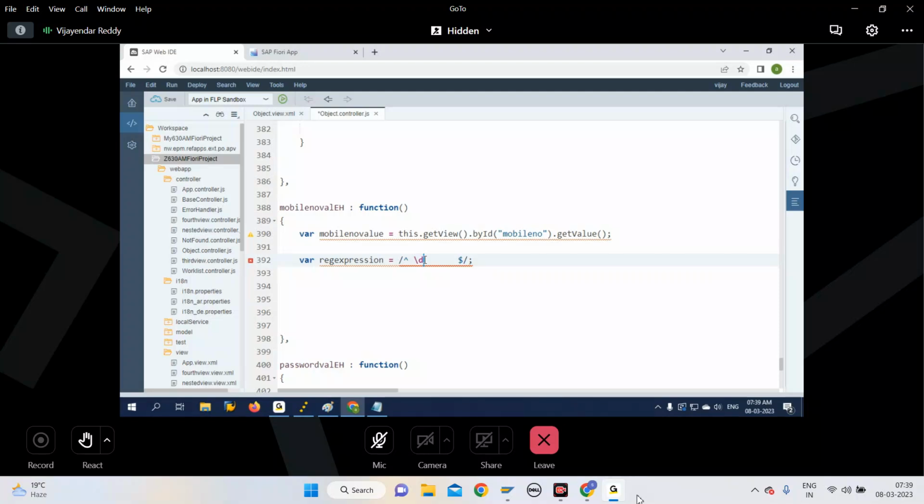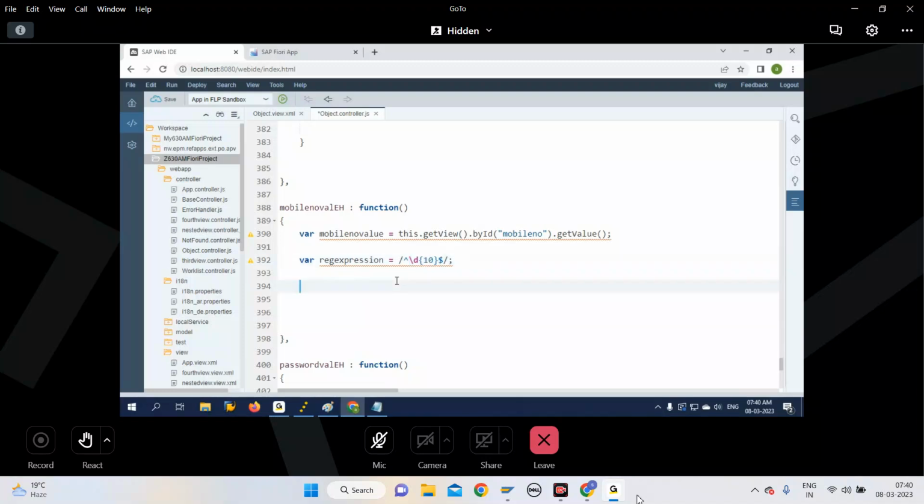For example, within flower brackets, I can use 10. That's a quantifier. So that becomes the regular expression. It will search for digits, and check whether the total number of digits is 10 or not.